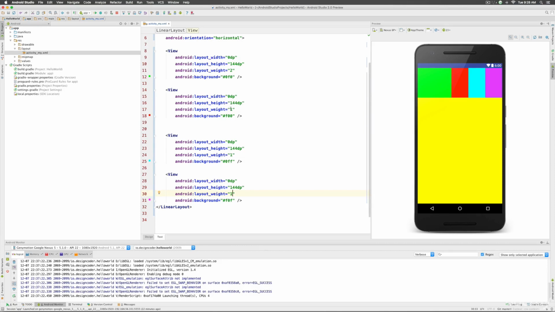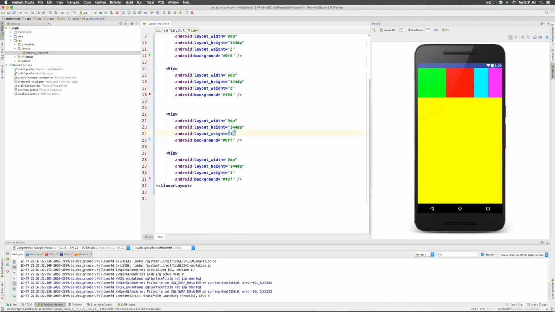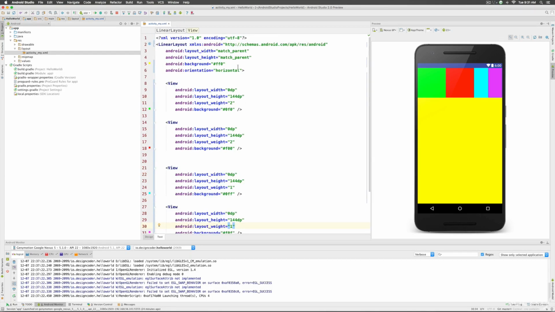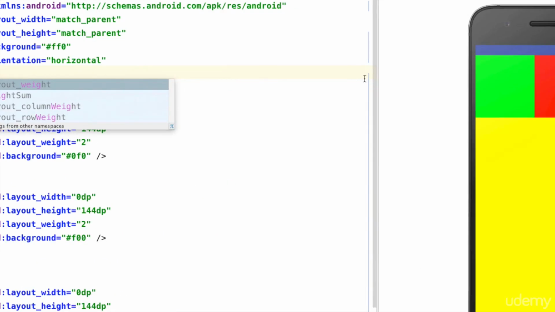Again, it's not compulsory that you have 1 here. You can put another 2 here, in which case the second and the first are both going to be twice as big, whereas the other 2 are just going to take 1 by 5th of the space. This time, if you try to sum up the weights, you get 2, 2, 4, 5 and 6. Now you can control the value of the sum as well. For that, you go to the linear layout at the top and you use this attribute called weight sum.